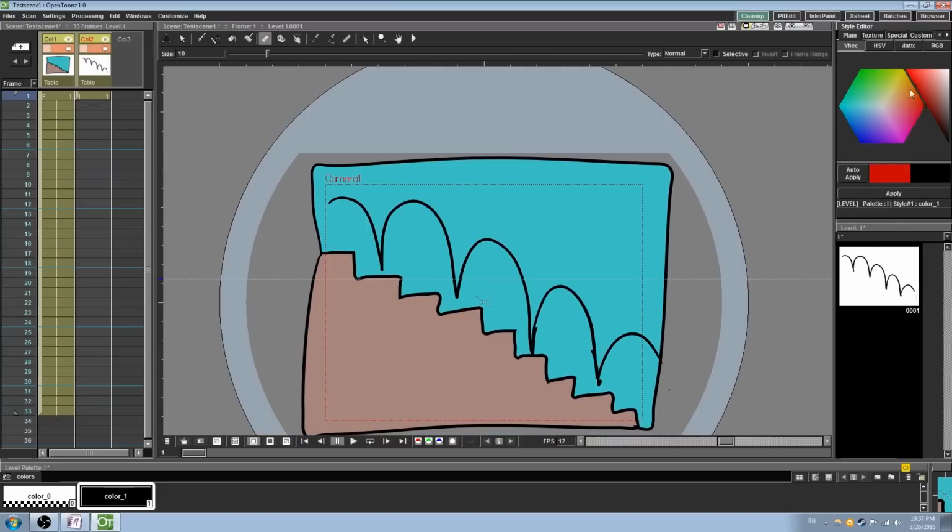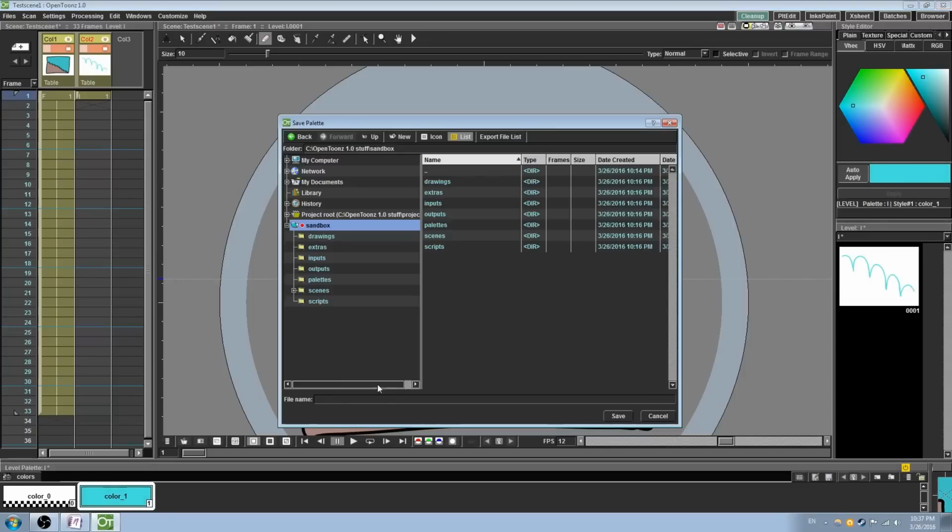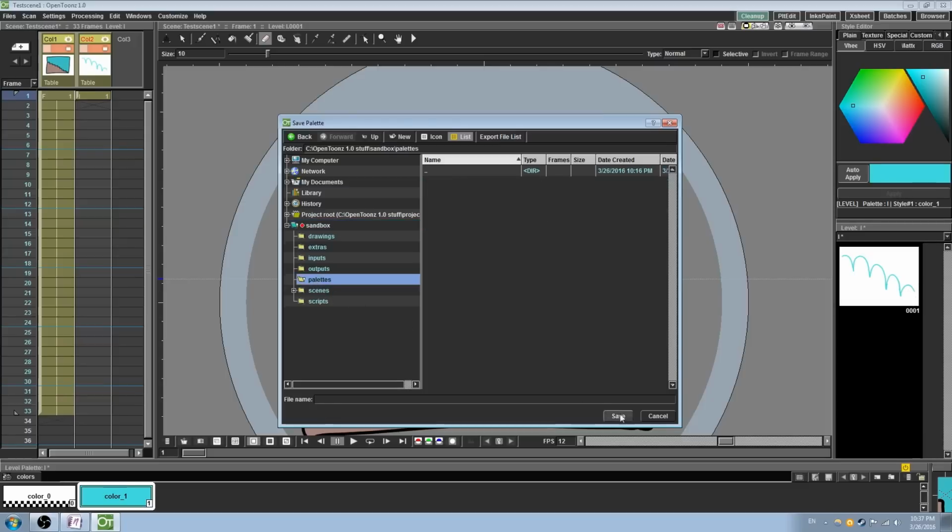As I mentioned before, now that we are on a new column, we have to create a new palette for ourselves. If you'd like, you can save your palette with a particular name and at a particular location so that it's easier to import both to a different column and to a different project. If I'm being honest, I don't know exactly where they go when you click Save instead of Save As.